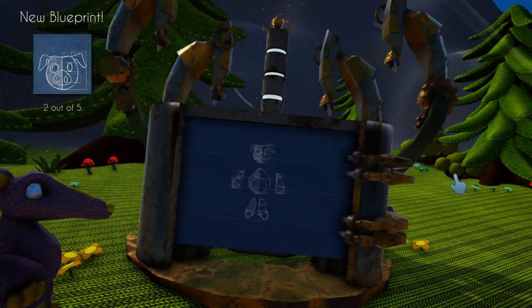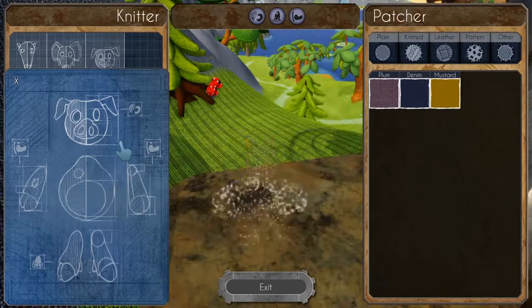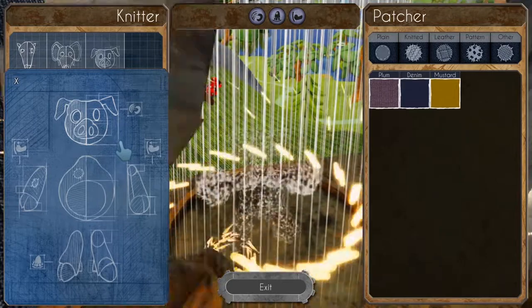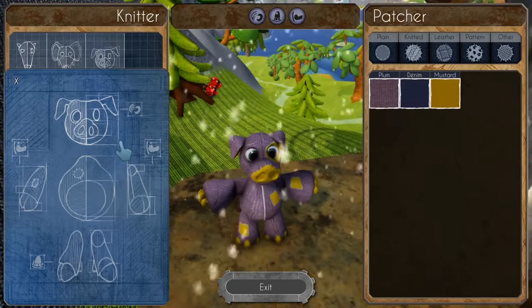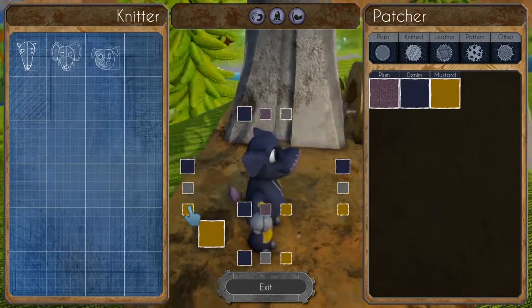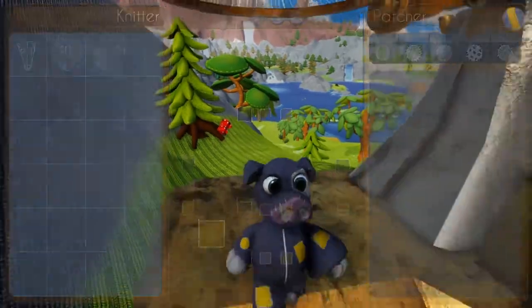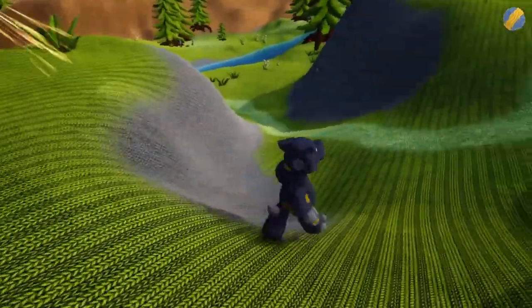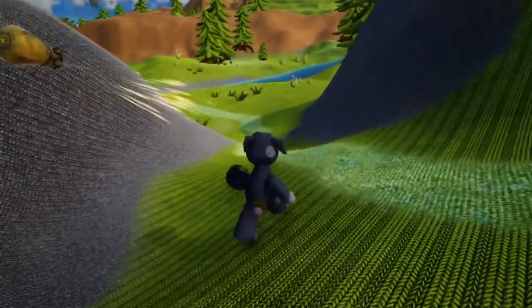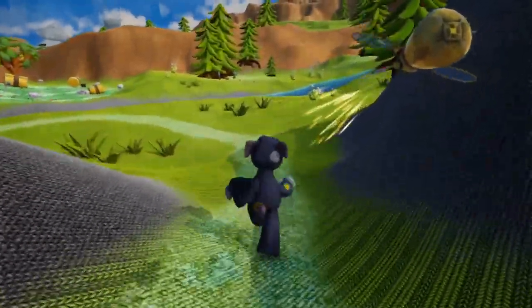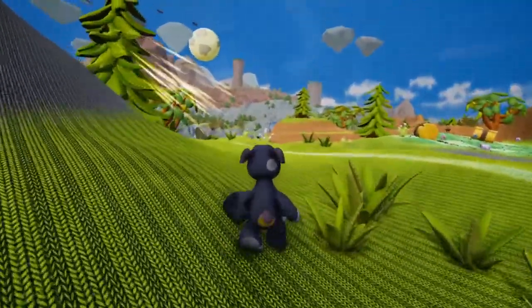Alright, I can be a pig now. I do appreciate that. I am gonna become a pig. I have made that decision. Alright. Alright, we're good. I'm satisfied with my appearance. Why do I have a feeling I'm probably gonna be spending more time doing that than anything else?